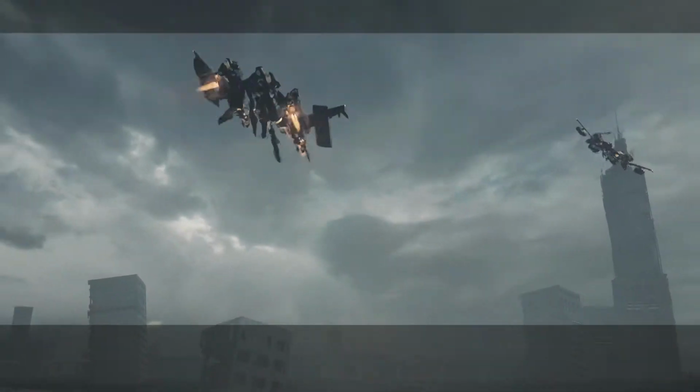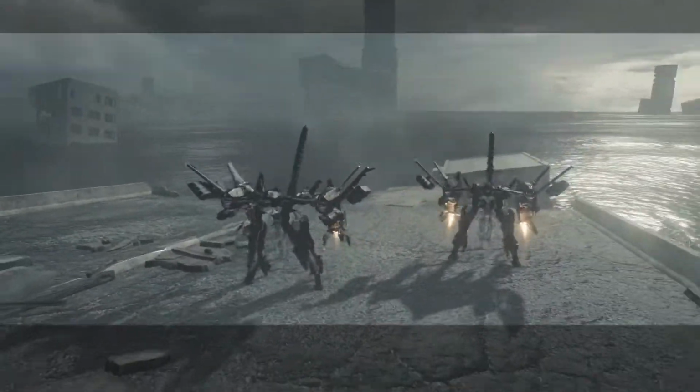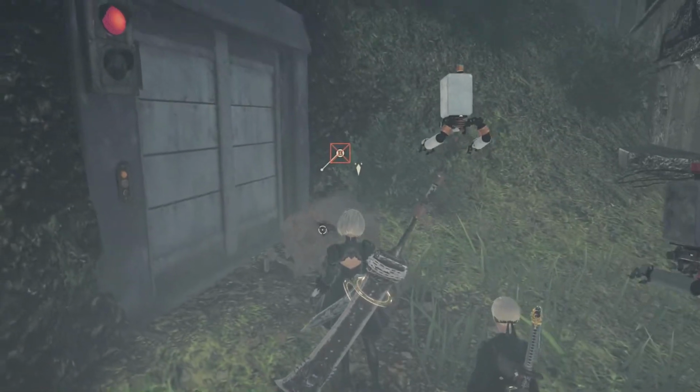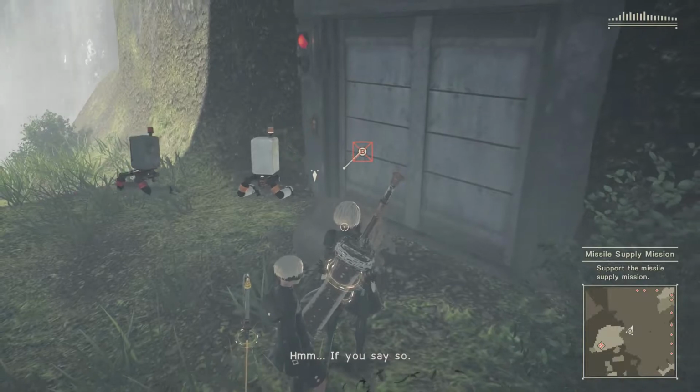You like me some flight unit? No, I was going to talk to the robot. You see? Total slave driver. If she didn't order others around, what kind of leader would she be? If you say so.